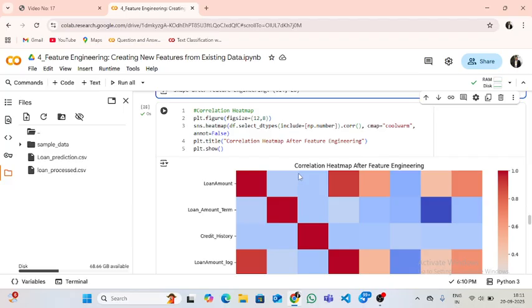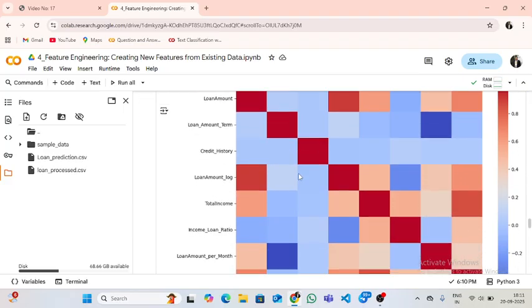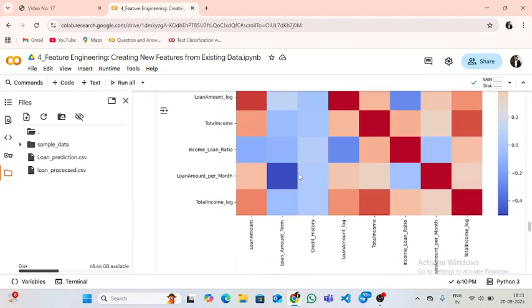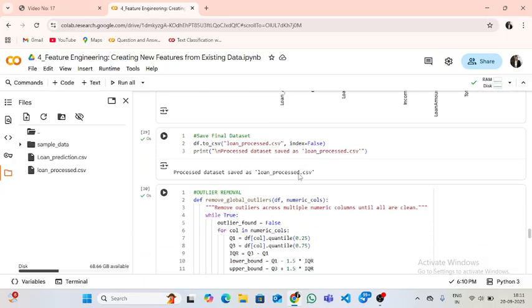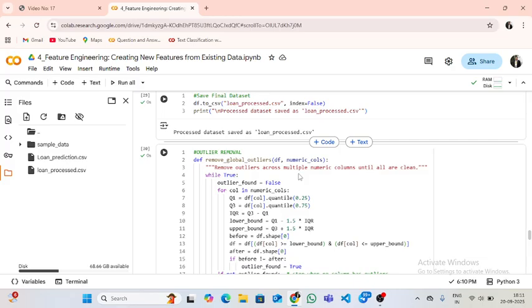We will move to the next part, the final data set. After this we will save the data set in CSV form, with the name loan_prediction.csv. Here you can see the data is saved.